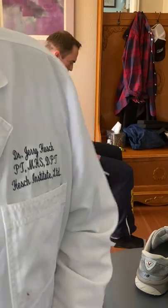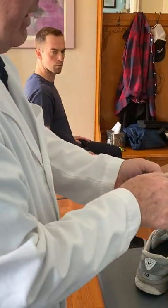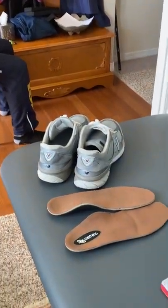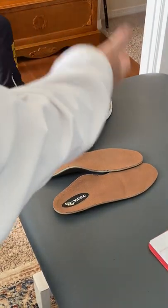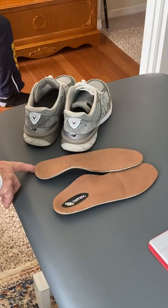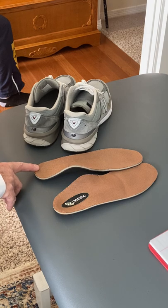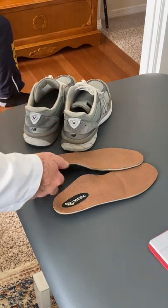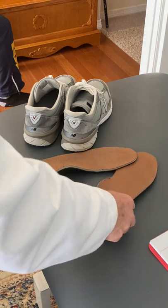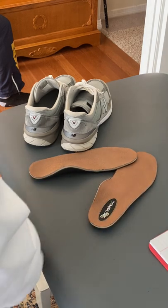Starting with his feet, he does have a little bit of pronation, so these orthotics are helpful to him — they give him some nice soft arch support and extra padding for shock absorption. We did an experiment and had him try walking by flipping the wedges. The foot person he saw put the height of the rear foot wedge on the outside, so I flipped it and put the two millimeter wedge on the inside of the heel.